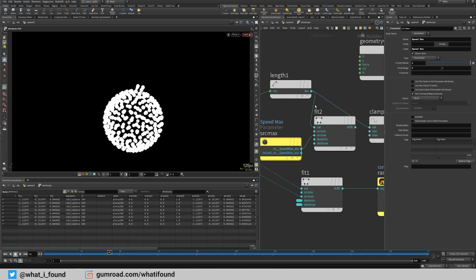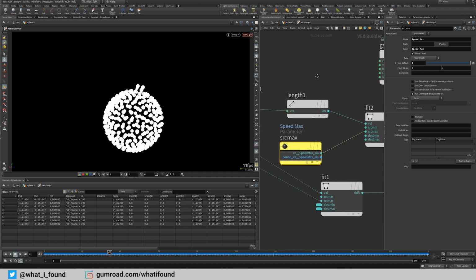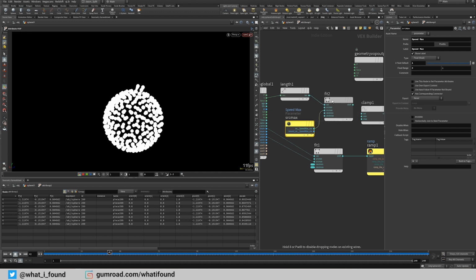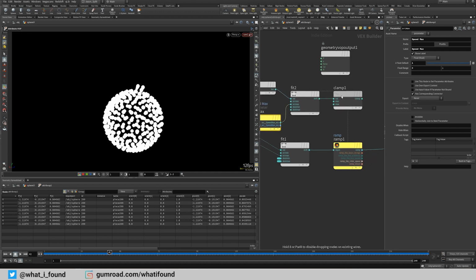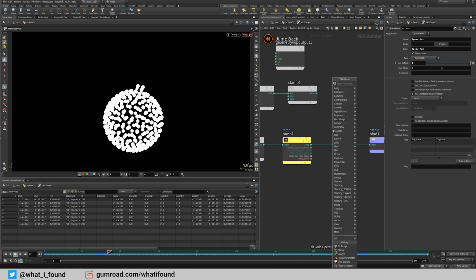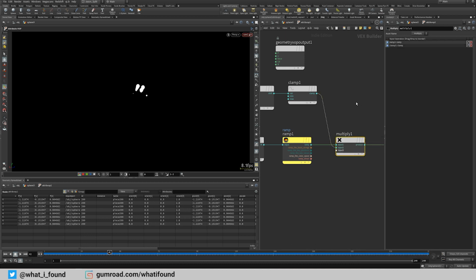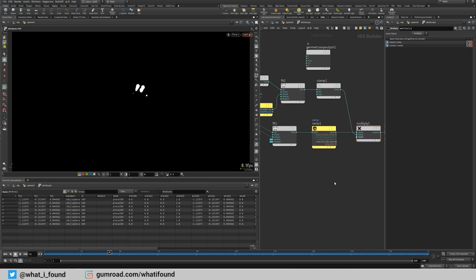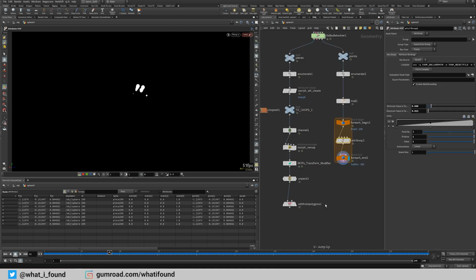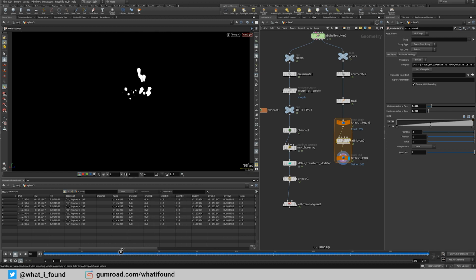I actually want my clamp to come after this, so let me rewire this. I want the length of that velocity to be fed into this fit range, and then I want that to be clamped. And then I want that to be a multiplier of this tapered pscale. And you can already see that it's doing it. When we hop up, I'm going to have to dial this in a little bit, but we can see that these are coming alive and they're scaling up, and it's not that bad. It's actually working pretty well.